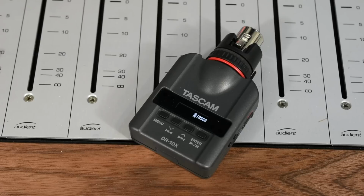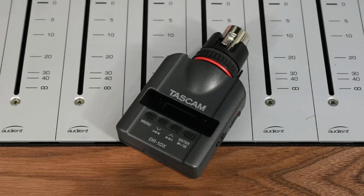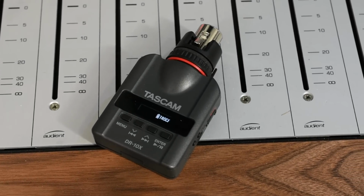This time we're going to look at two new units from our friends at Tascam. You are hearing me currently recording through an SM58, I know, but also down here on the bottom, there it is, a Tascam DR-10X recorder. Now this hooks on to the bottom of the microphone via the XLR connection. Very, very neat indeed. So you can choose to use your own favorite dynamic mic. This baby doesn't provide phantom power, it has to be said. Hook it on and away you go, you're up and recording.